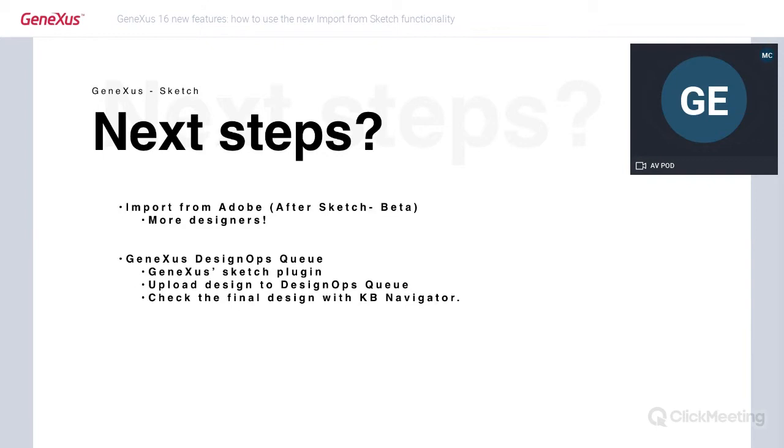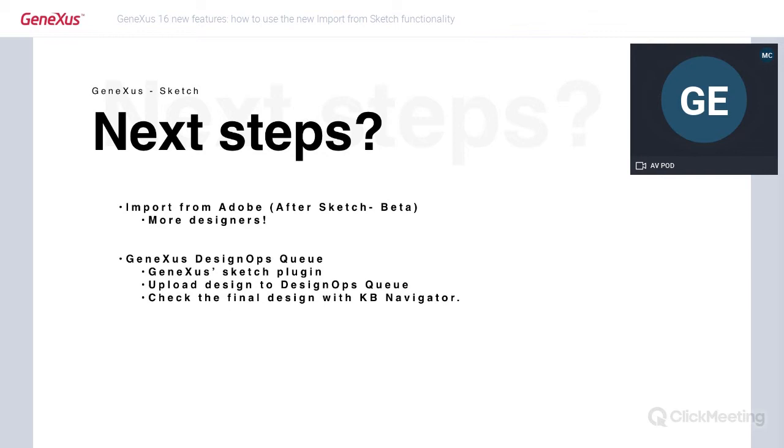We cannot update yet. The tool that Mauro just showed us is to allow the developer to upload the Sketch design to a KB and test using the KB Navigator until it gets the final design. And when this design is imported or sent to the developer, you can initialize the design with this. Our aim is to work on the update also, okay? But this is going to be during 2020.